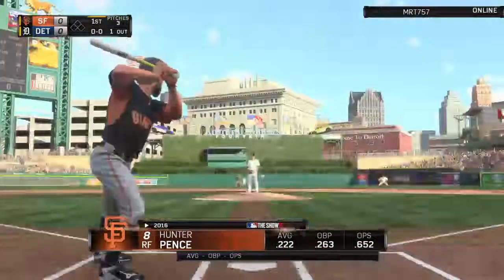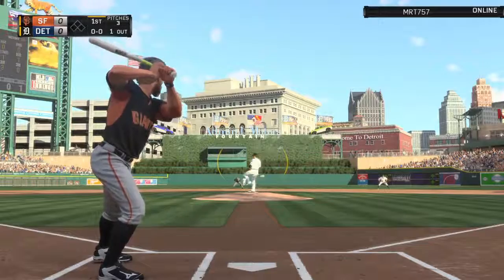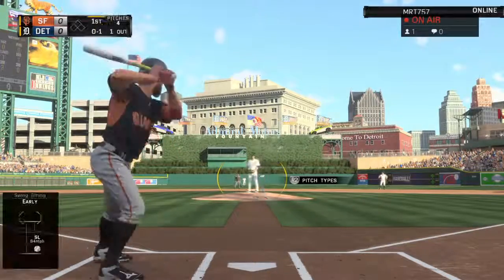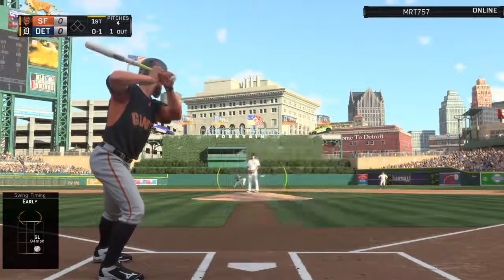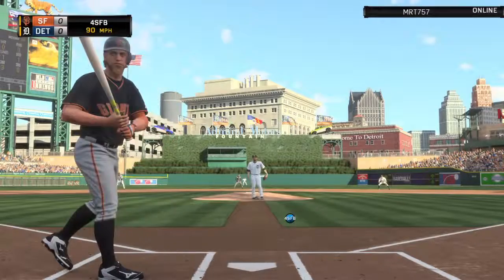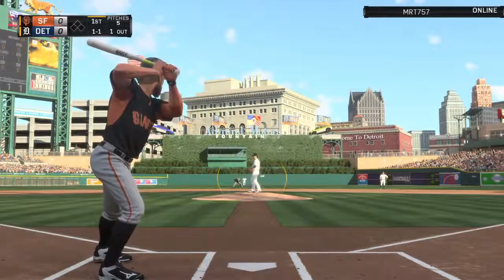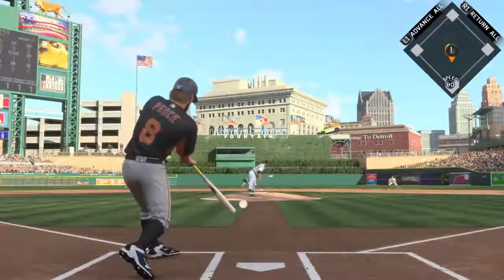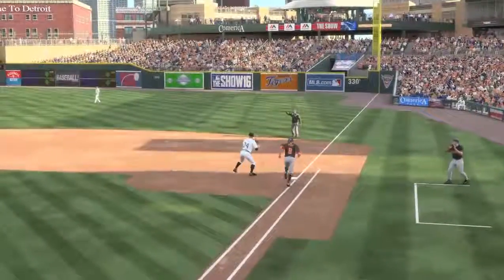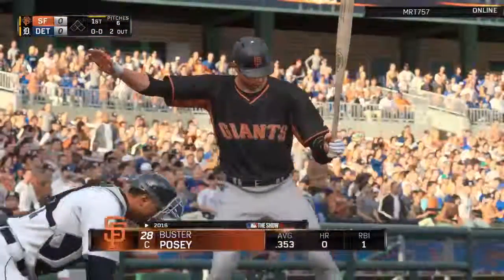So the base is empty here with 1 away, and that'll bring in the right fielder, Hunter Pence. Oh, and a hearty cut there to begin the at-bat. It's 0-1. And no offer that time from Pence as it evens the count at 1-1. This is flared out towards second. Throw on to first, and Pence is turned away here for out number 2.